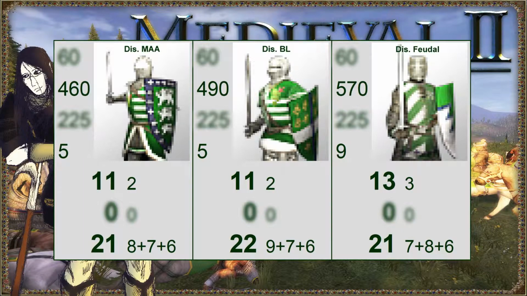The shield bonus gives protection from everything, like missile units, melee, everything, but not from the back or the unshielded side. The unit defense, like their defense skill, like how good they are at parrying and blocking, that's only in melee. So it can make quite a difference knowing that.